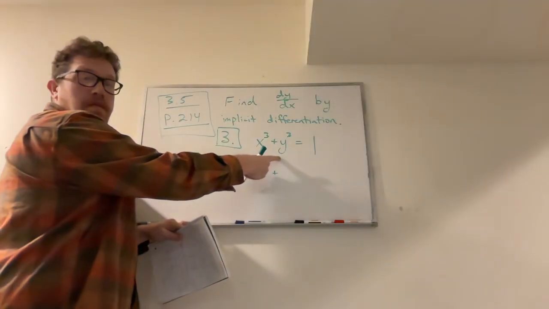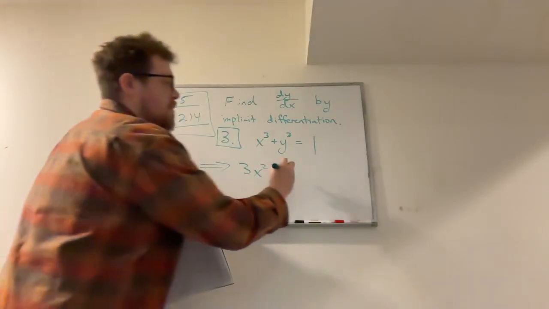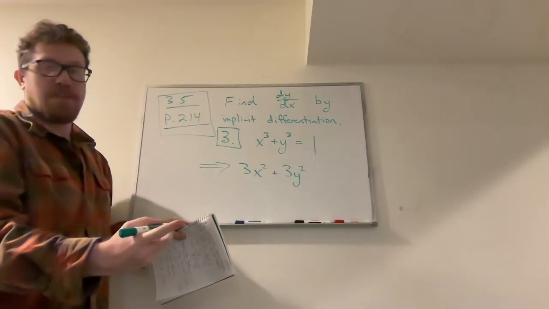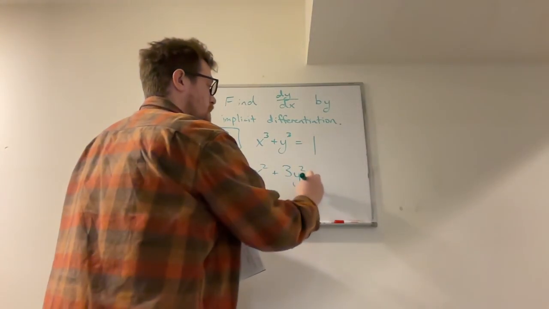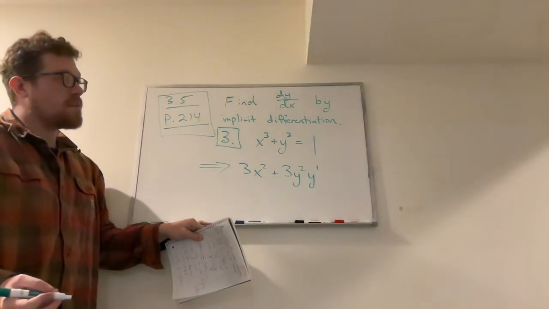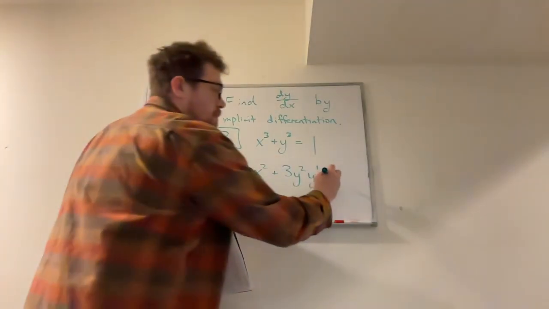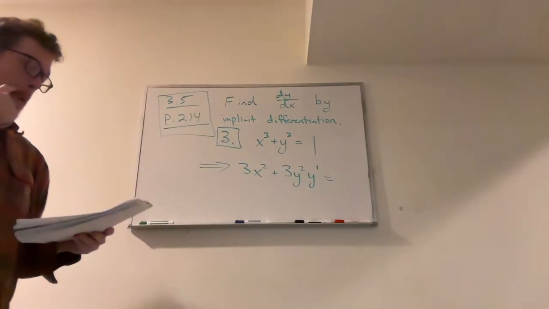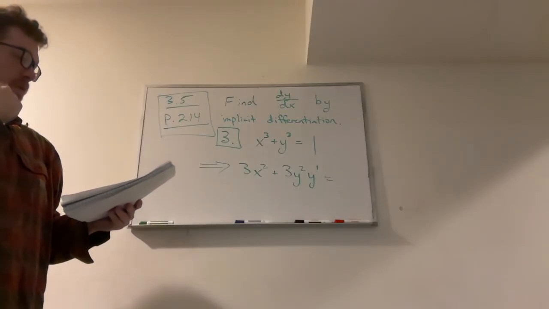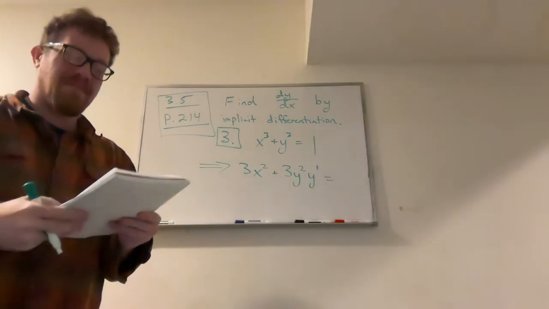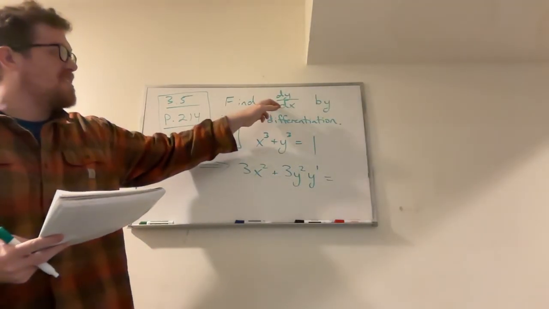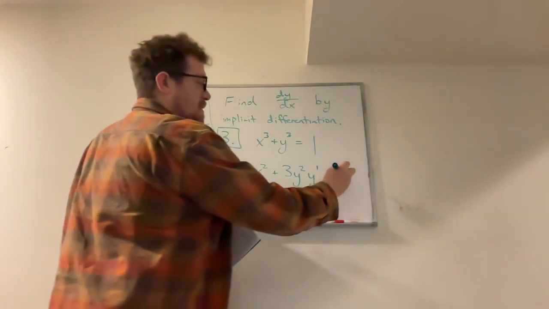and then when we take the derivative of y cubed, it's going to be very similar. It's 3y squared, but then we need to multiply by the derivative of y according to the chain rule. So I'll just write that as y prime. That's the same thing as dy dx. And then the derivative of 1, or sorry, I wrote this wrong in the notes. Right, so the derivative of 1, of course, is not 1. It's a constant, so the derivative is 0. But I wrote 1 in my notes.